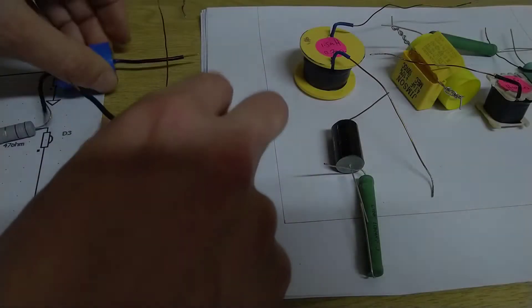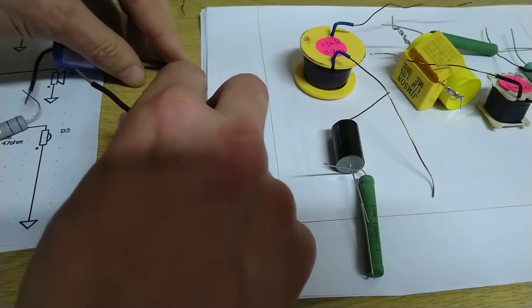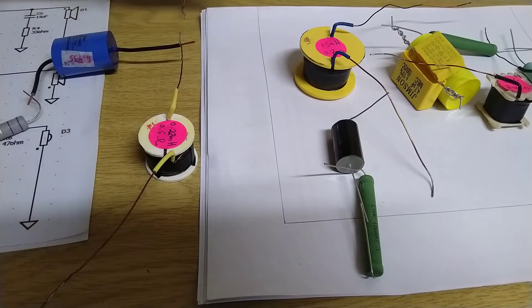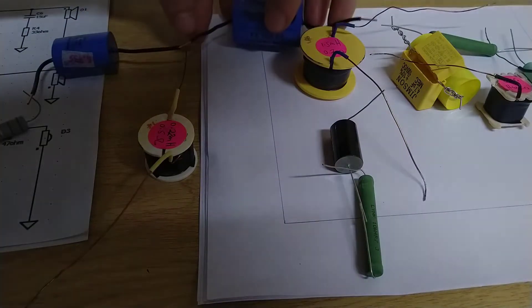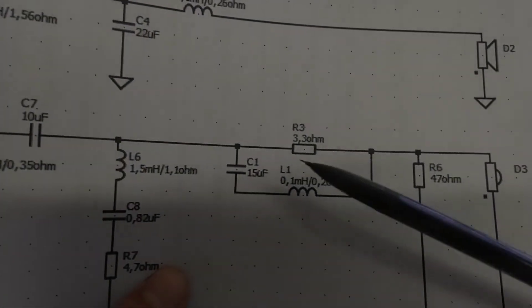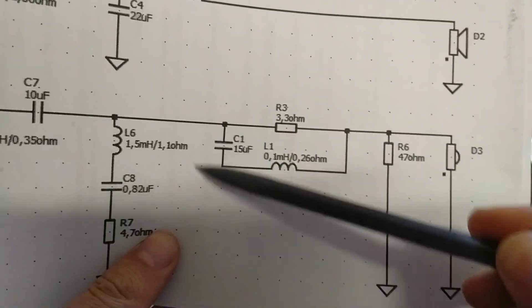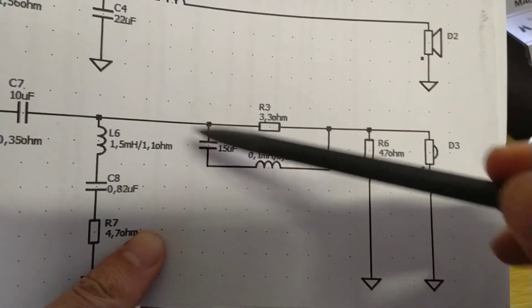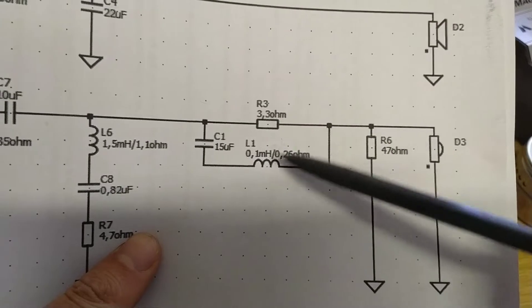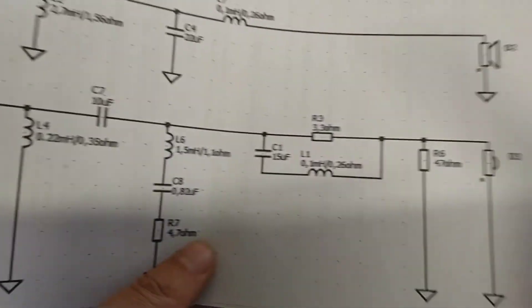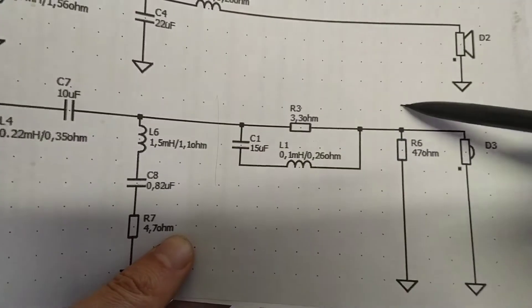The tweeter is definitely a lot more complicated. One thing I've been pondering that seems to be working out is you can break down the circuit into chunks. For example, these three components have to be connected in this order. Everything has to be connected in the right order, but we can focus on doing this first.